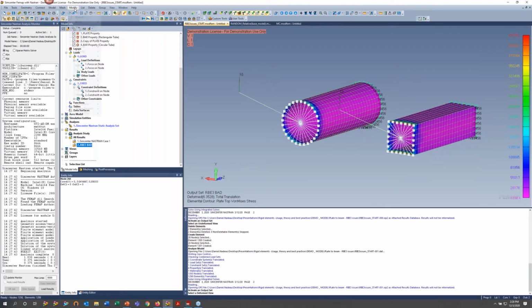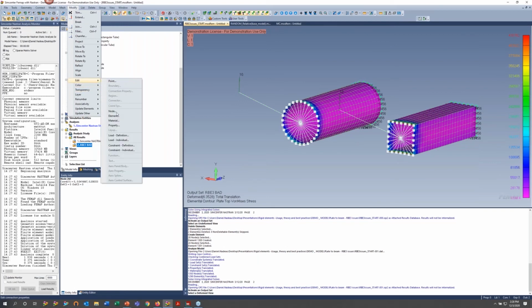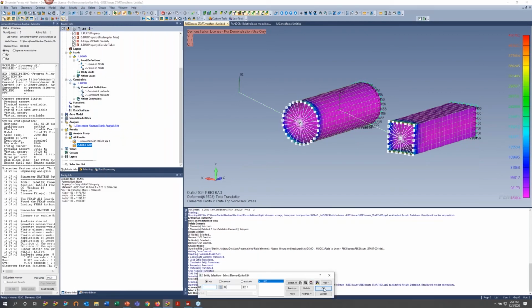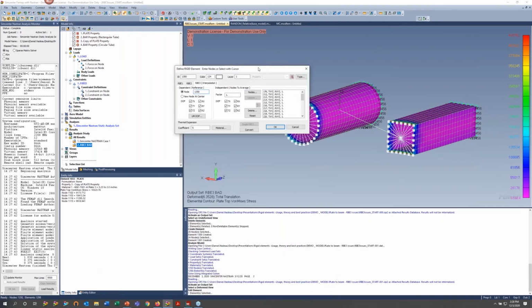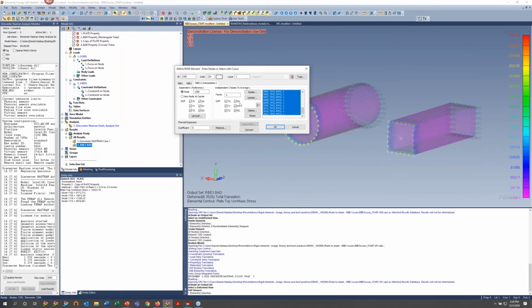So I'm going to go back, say modify, edit element, and I'm going to grab this element. Now I see this happen a lot. If you select an entity in here, so I'm going to hold down shift and grab them all, and you uncheck these boxes, it doesn't update. You have to specify the entities, then hit update and uncheck their degrees of freedom.